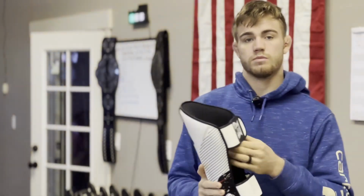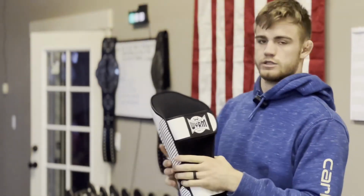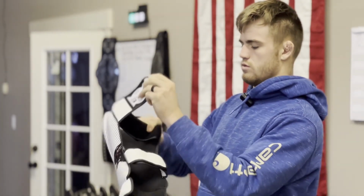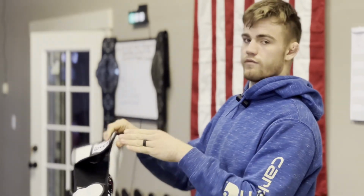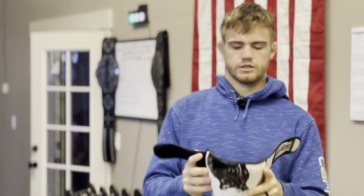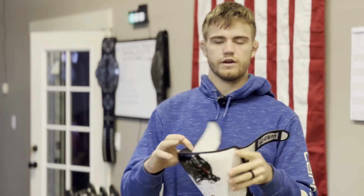One problem that I had with the Hayabusa shin guards, I think I had the large version of those for sure because I'm taller. It might have been the extra large actually. So the height was good, but since my calves aren't heavyweight calves, the Velcro on the Hayabusa one would hang over quite far, and so I'd have to tape them, which isn't a big deal. But this, once I put them on, they fit good.